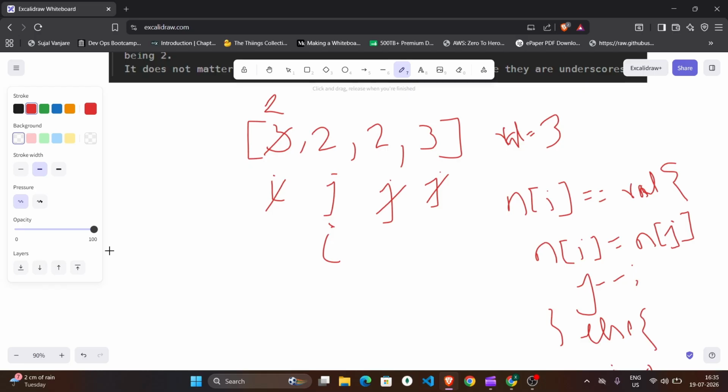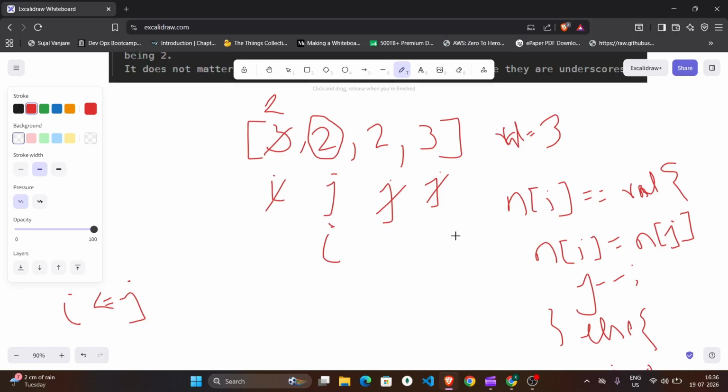If you run the loop with i less than j, you will forget about this element that has not been evaluated yet. We have to pick this element also. So the while condition will be i less than or equal to j.